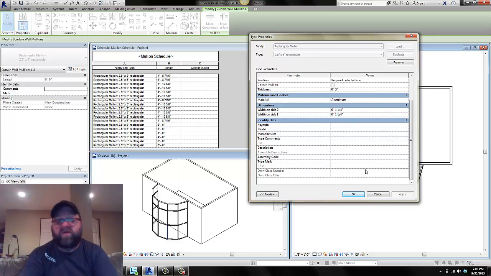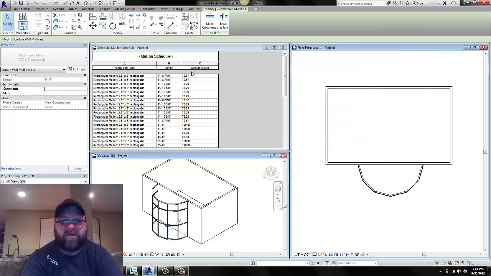So if you were really working on this project, you would know how much a mullion costs, and you would know how much each one of those panels costs per square foot, or however they're going to measure it. So let's just say the cost of this mullion, this 2.5 by 5 inch rectangular mullion, is $15 per linear foot. So I'm just putting in a number 15 here. It knows it's going to be dollars, because this parameter type is set to be currency, so it knows to make it into 15.00.